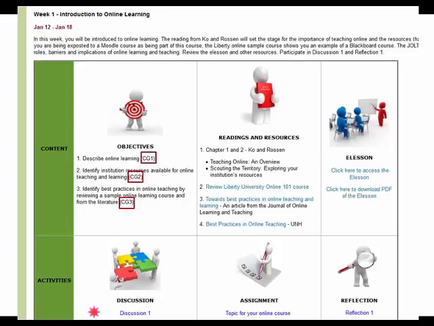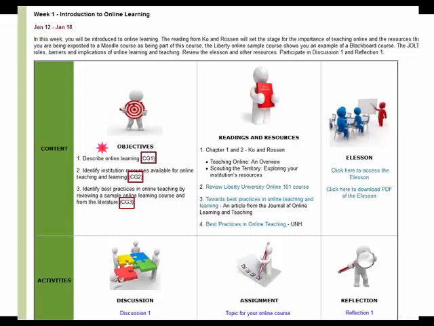Right? So it's a 6-cell table, and I've differentiated. The top 3 is content and the bottom 3 is activities. The one I wanted to show you is the objectives part here. So I have 3 objectives for this particular week. This is the first objective in the course.